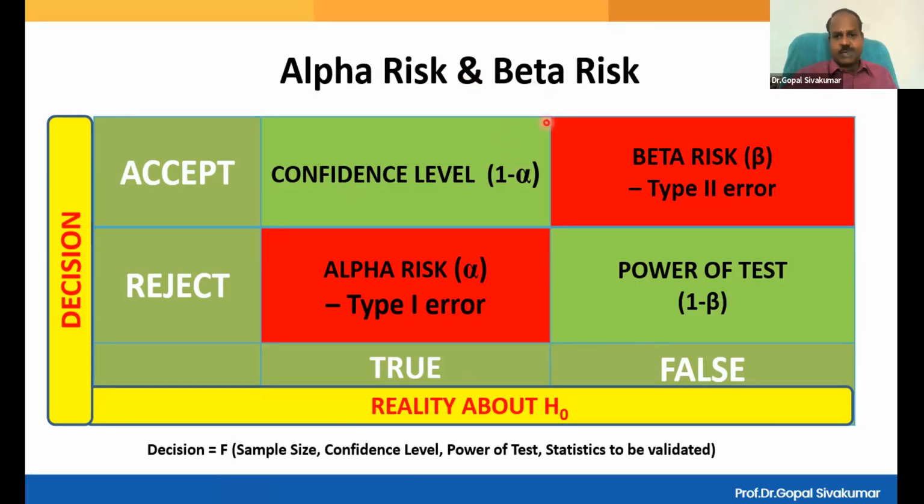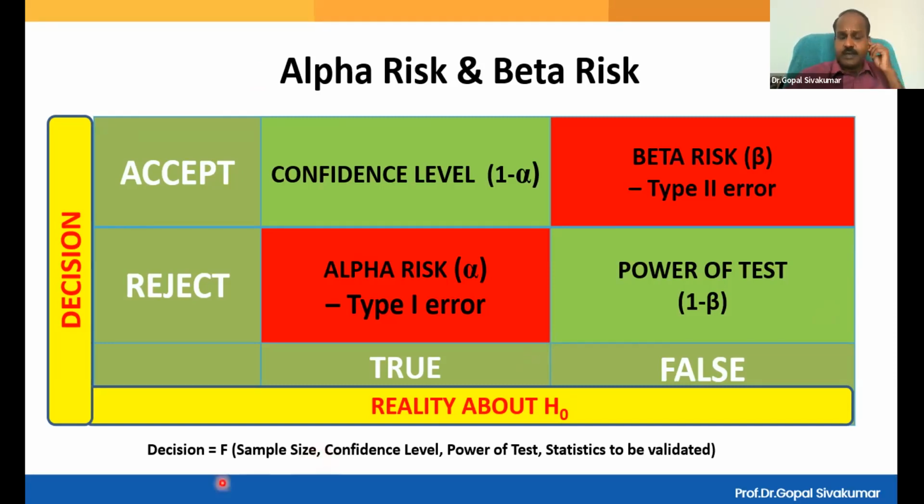Now on the other side, power of the test, right? So beta risk, the permissible beta risk is, let us say this time, 10%. So what is the power of test I am targeting? Come on. When I say permissible beta risk is 10%, power of the test I am targeting is 90%. So you need to fix alpha and beta always while conducting the hypothesis testing.